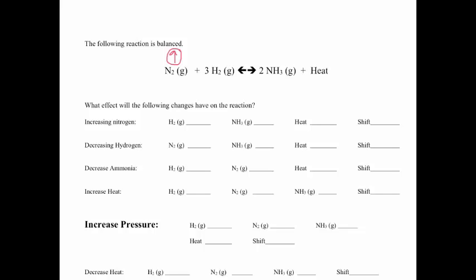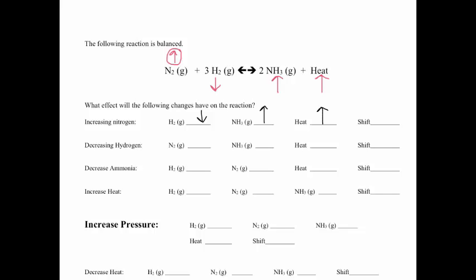So the hydrogen is actually going to decrease in concentration, because as these two react, you're going to make more of the products. These things are actually going to increase. So it's going to attempt to adjust the nitrogen down by reacting it with hydrogen, thereby decreasing its concentration. And when it reacts with the hydrogen, it produces more of the products, which is why those concentrations increase. So to fill that in on our little chart underneath, our hydrogen went down and our ammonia and heat went up.